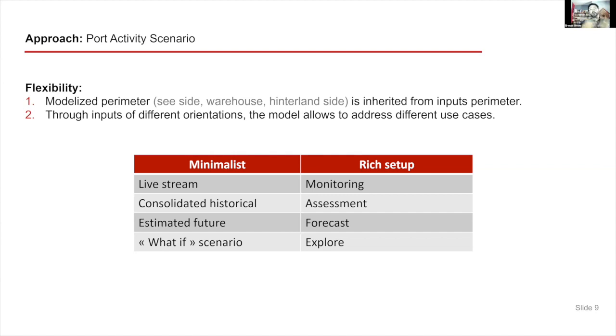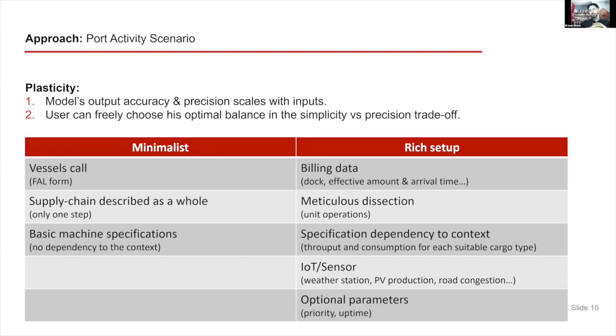And you can even elaborate some crazy scenarios. What happens if I change all my cranes to electric? Okay, let's explore that and compare scenarios. If I do this modification, what is the difference in the result? You can do that. Another point is also a plasticity to adapt to what is available as data.